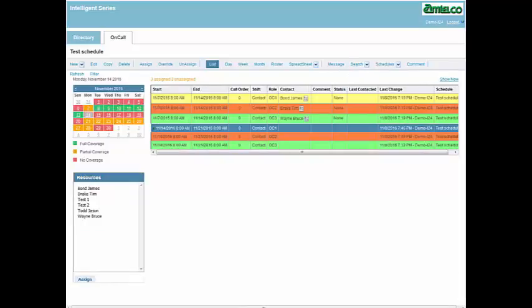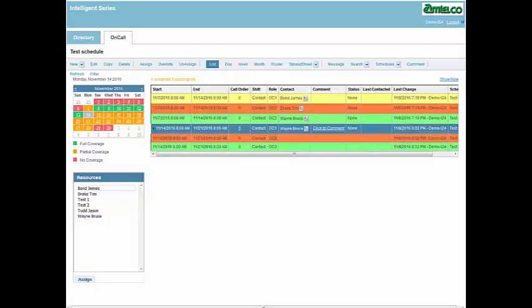Let us actually assign some on-calls. On the calendar, let us select the day where the shift we want to assign starts. We will be using November the 14th. We'll now choose the shift for which we want to assign our on-call employee. So we will choose the first shift for the period from the 14th to the 21st. Now there are 2 ways of actually assigning our employee. We can select and click the contact from the list on the left side. Let's say we will assign Bruce Wayne.